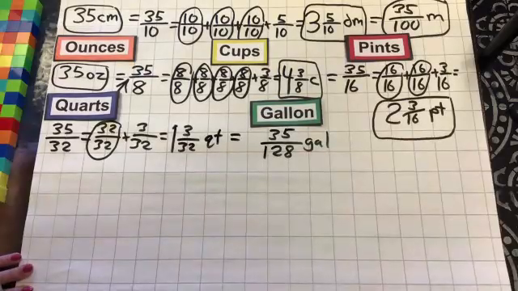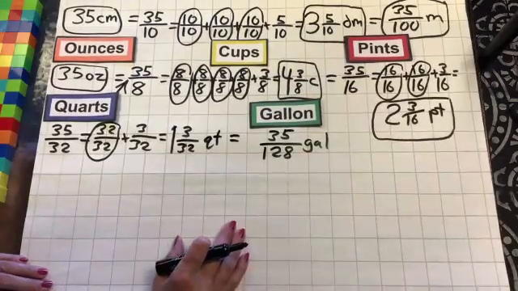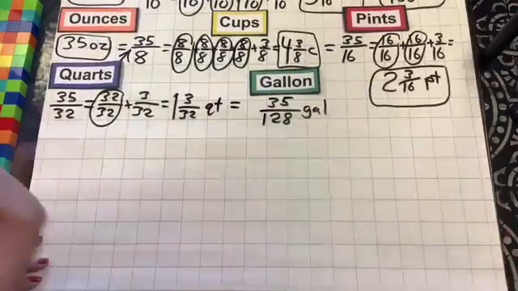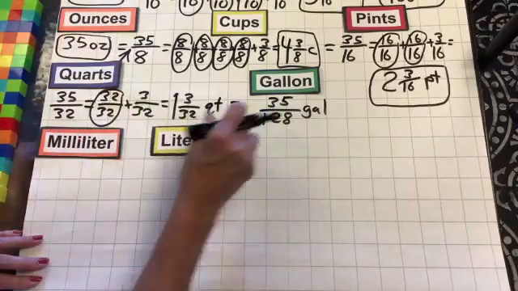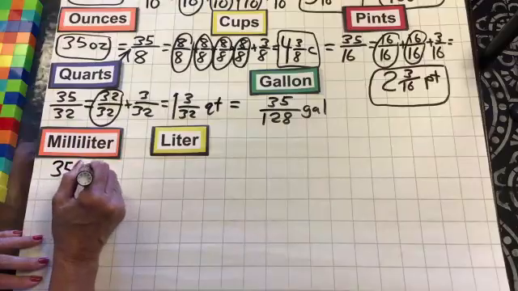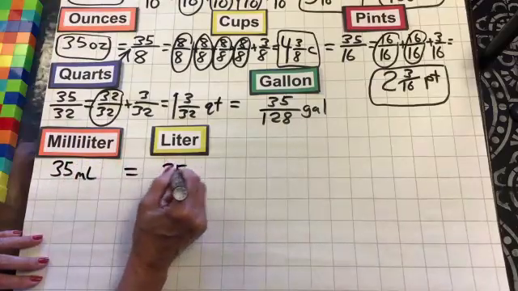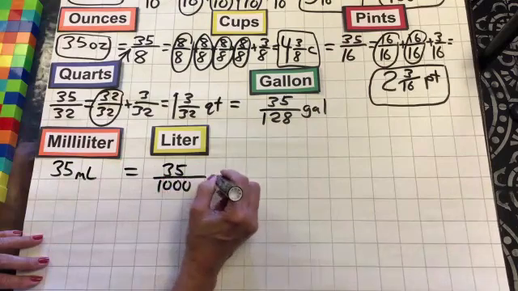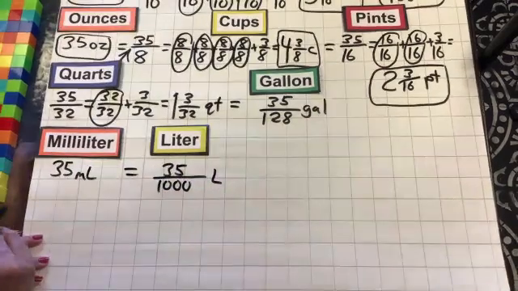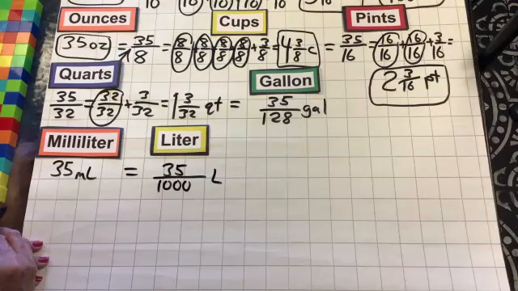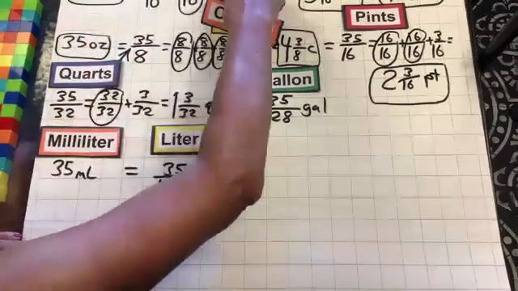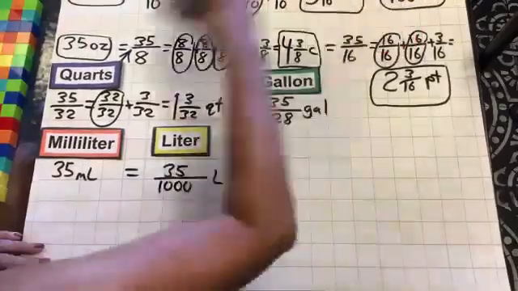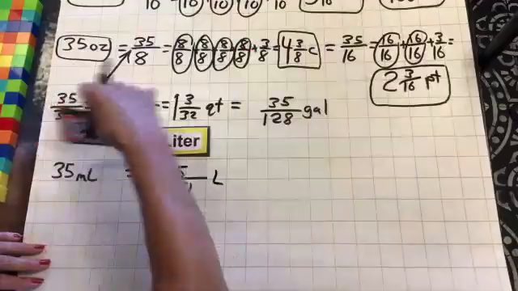Ooh, that's a lot of work when it comes to our liquid measurement. Now, last but not least is our metric form, which is so much simpler. And so if we have 35 milliliters, that's the same as 35 out of 1,000 to make a liter. And we're all done. So here you've done basically dividing, you've done addition, you've got it all here, fractions. You are really cooking in your math concepts.